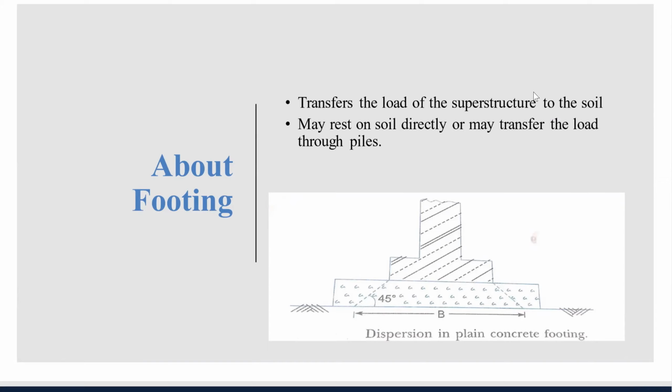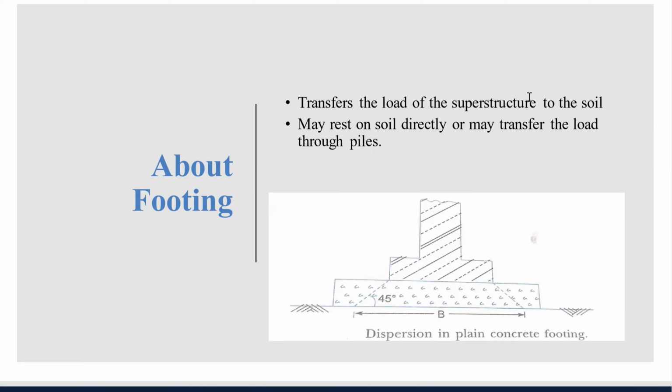See, the basic fact is load bearing capacity of masonry or concrete walls and columns is much higher than that of the soil. Hence, they cannot rest directly on the soil. So, load from the superstructure is to be spread to a wider area so that the load on soil is within the safe bearing capacity of the soil. Now, here comes the role of the footing, which is spreading the load over a wider area.